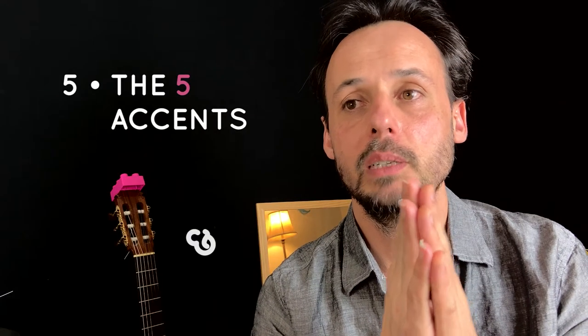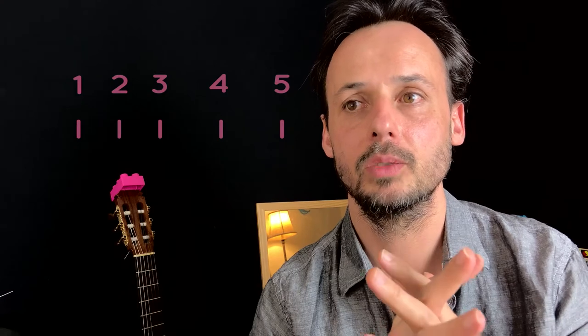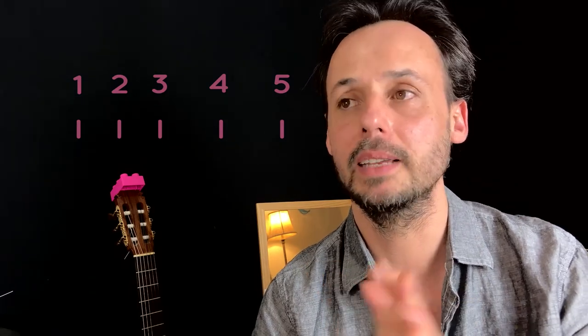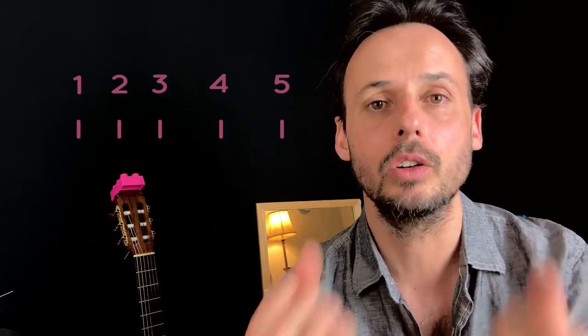But if we remove the "and", we have our 5 accents count, and this one is very nice because it makes the compass breathe. It gives the compass its specific sonority. Uno, dos, tres, cuatro, cinco. Uno, dos, tres, cuatro, cinco.